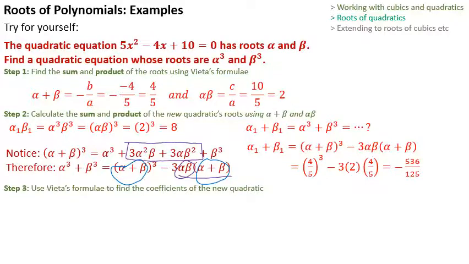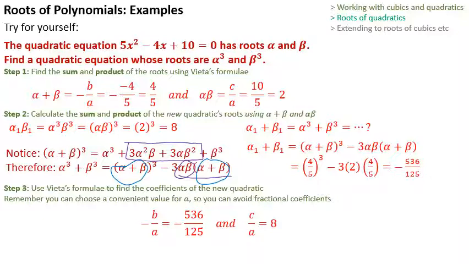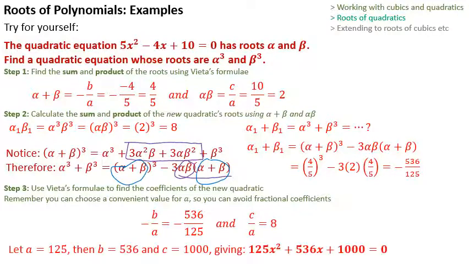The final step, we choose carefully a value for a that will allow us to find a value for b and c, so that we've got nice whole numbers for the coefficients of x squared, x, and the constant. So I'll pick a equals 125 because one of our fractions there has a denominator of 125. The other one's not a fraction at all, so that's fine. And that will be the quadratic we get. Again, if you want to test it by finding the roots, then you can, but it's a lot quicker and simpler when they've got horrible complex roots like these to not.